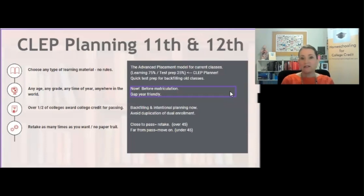Matriculation is the act of enrolling in college. Anyone can take CLEP — adults too — but the act of enrolling in a college can sometimes change how a college will allow your student to use CLEP. It's a fine detail and it will vary from college to college, but if your student is going to enroll directly after high school, you want them to finish their CLEPs before they enroll. A lot of colleges will not let them bring in CLEP credit once they're already enrolled. CLEP is also very gap-year friendly — during a gap year they can continue earning college credit, but before they officially enroll, that's when you want all their CLEP to be done.